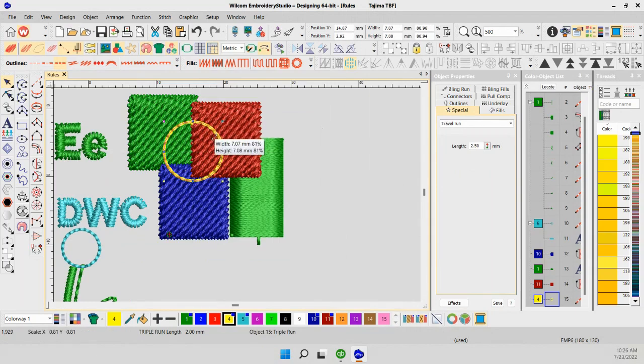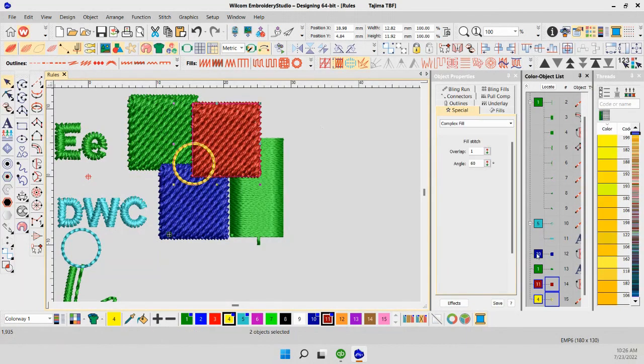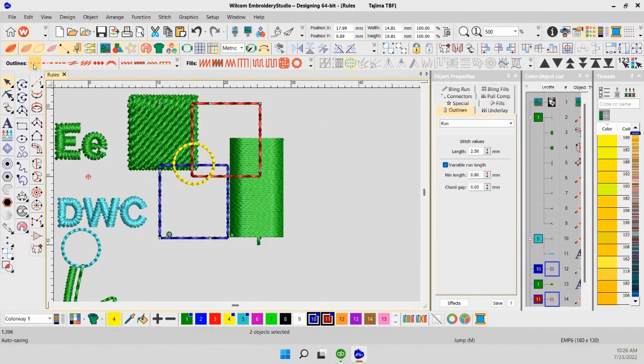Along with being stuffy and sneezy and runny, I'm also a bit brain slow. So in this area where those overlaps are happening, I have a green, a blue, a green, a red, a blue. But right here, you can see I have 3 overlaps. That's going to cause issues with your density.